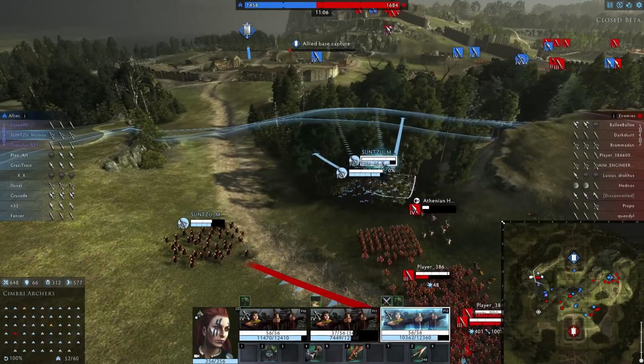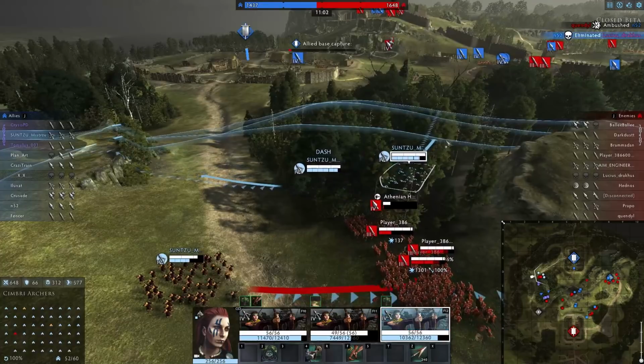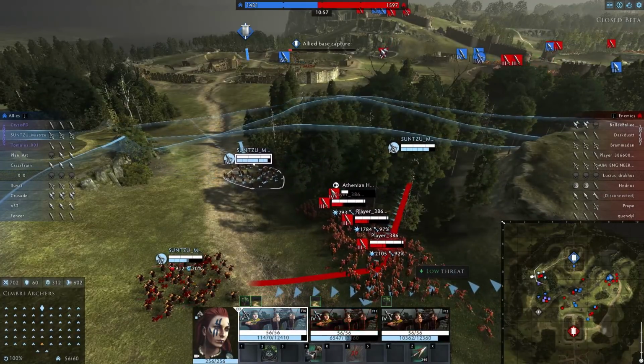Kited refers to a ranged unit shooting at a slower unit, chasing them around the map without ever being able to catch them, while their health is trickling away slowly but surely.